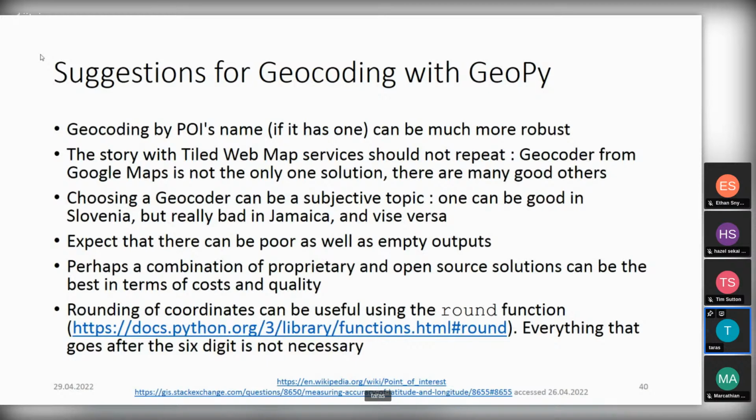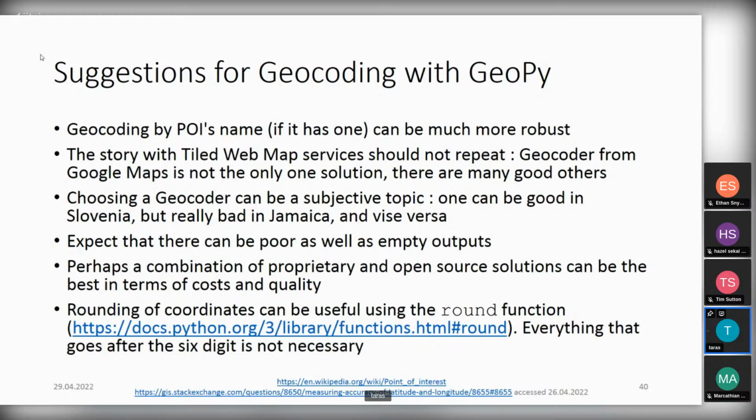For instance, geocoding in Jamaica can be good with one geocoder, but at the same time can be really bad in Slovenia. So you will not get that many results. Of course, you should expect poor or no results at all.